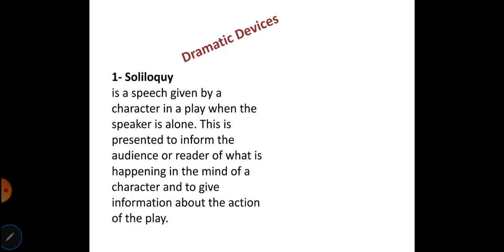So these are the elements of drama that I wanted to share with you and to apply to our study of Sophocles' King Oedipus. Next time, inshallah, we will be dealing with Oedipus the King as an example of a play which is considered the most famous tragedy in the entire history of drama. Written by Sophocles, who was seen as an equal to Shakespeare, but Sophocles is Greek and Shakespeare is English.